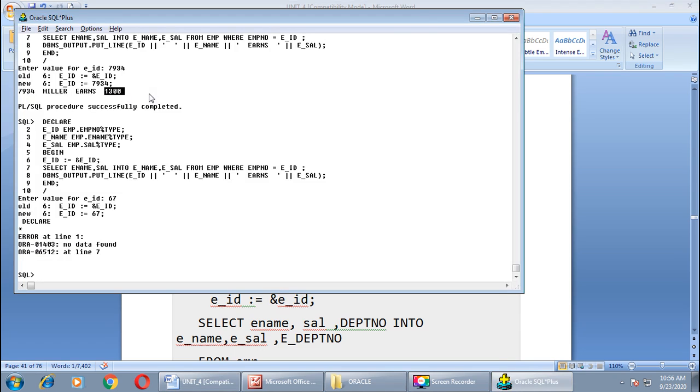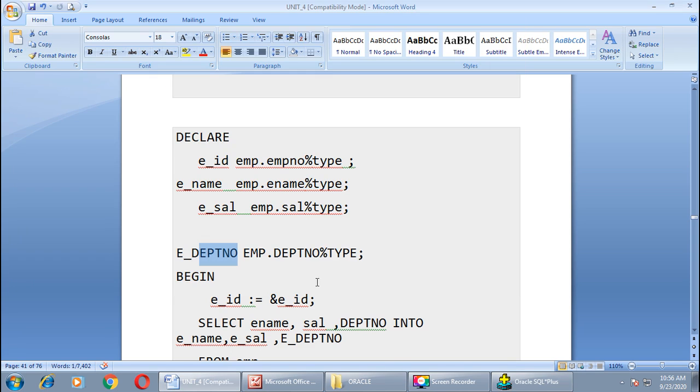Next I want to print the department number also. So what changes you have to do, I am showing you, but you try to do it yourself. E underscore department number, this is a variable. The data type of this variable is emp dot department number percent type. We can find the data type and assign the same data type to the variable of the PLSQL block.